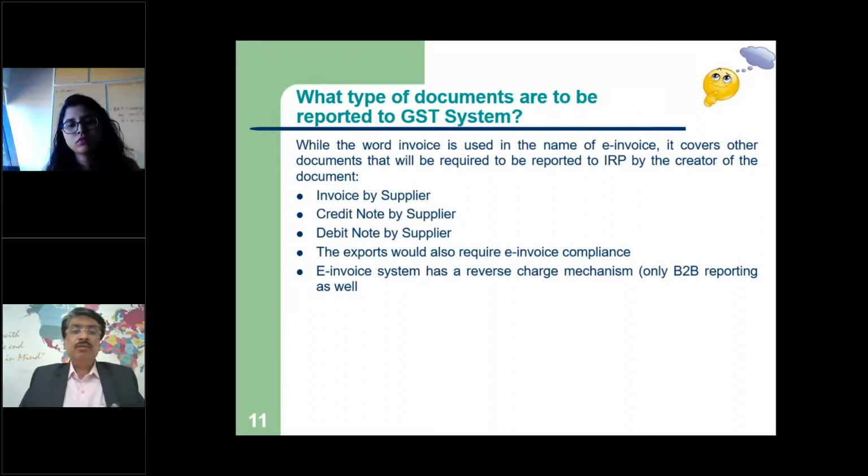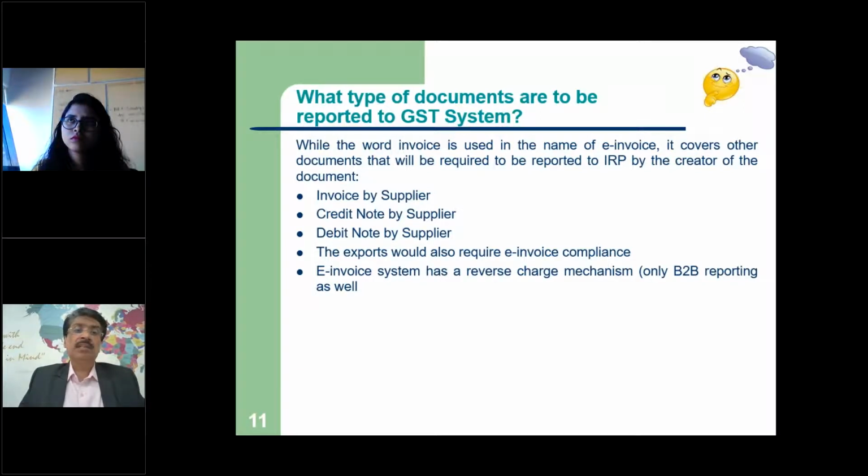There are certain dealers who are having B2B transactions, but the tax is not payable by the person making the supply. The tax is payable by the person who is receiving the goods on reverse charge basis. But if the supplies are B2B, then such supplies where the recipient of the supply is required to pay tax under reverse charge mechanism, such invoices will also have to be uploaded onto the system by the supplier.